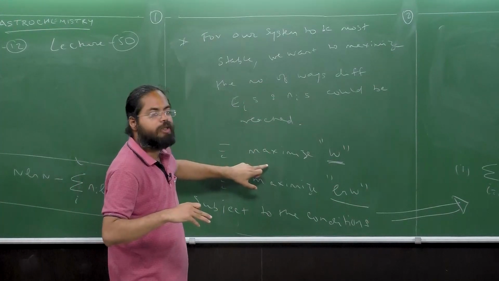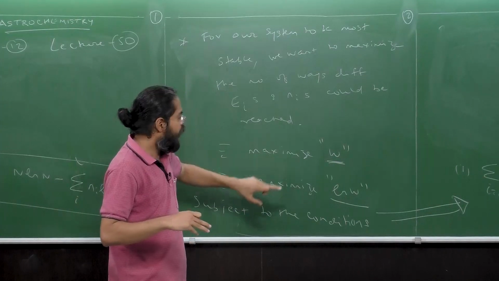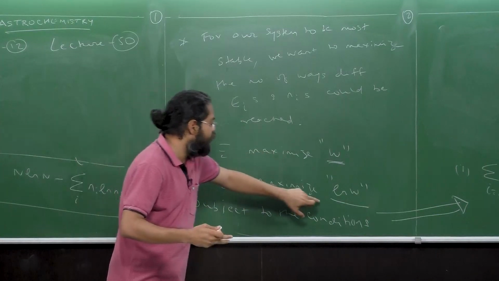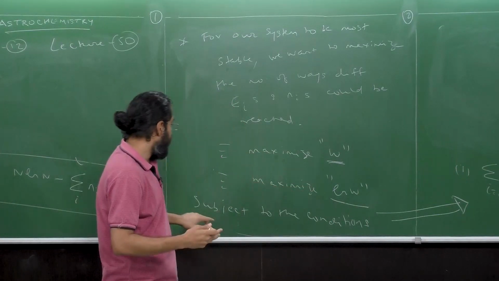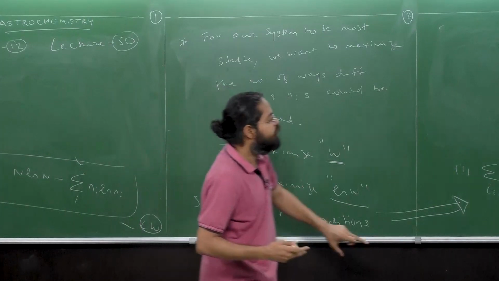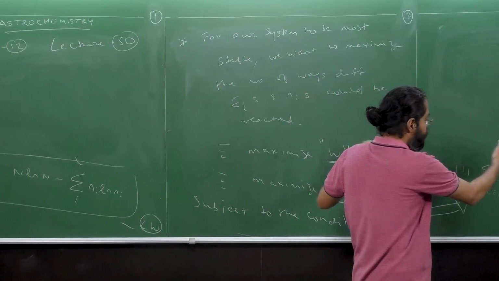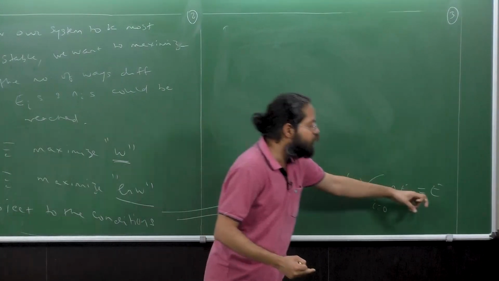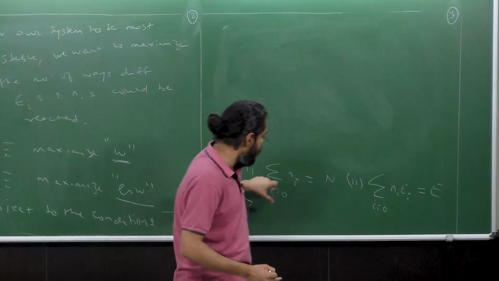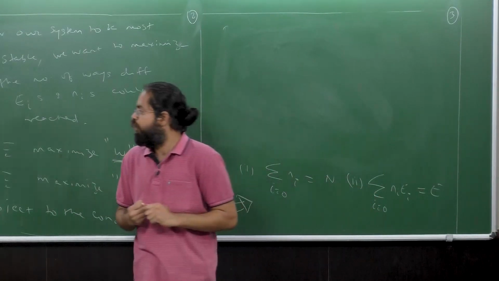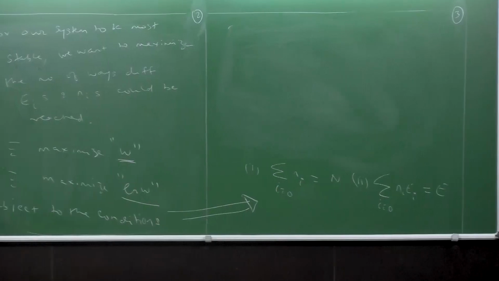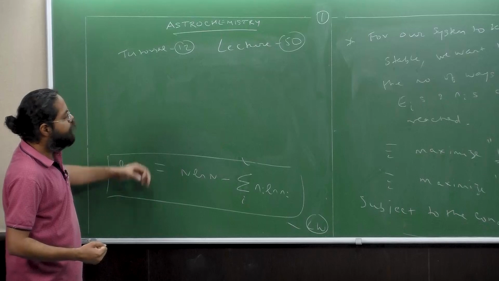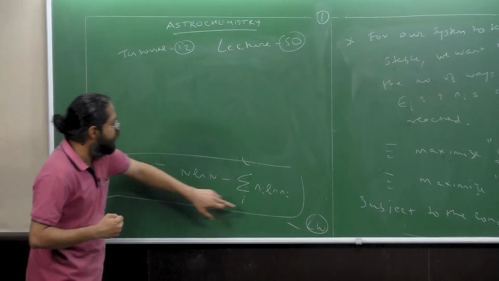So in other words, we had to mathematically maximize W, right? And maximizing W was equivalent to maximizing ln W, okay? And this had to be maximized subject to the constraints, from the previous lectures themselves, that the total number of molecules present is a constant and the total energy of the system is also a constant, given by these two expressions right here. And of course, because we would be more conveniently dealing with ln W, using Stirling's approximation, we had an expression for ln W derived.